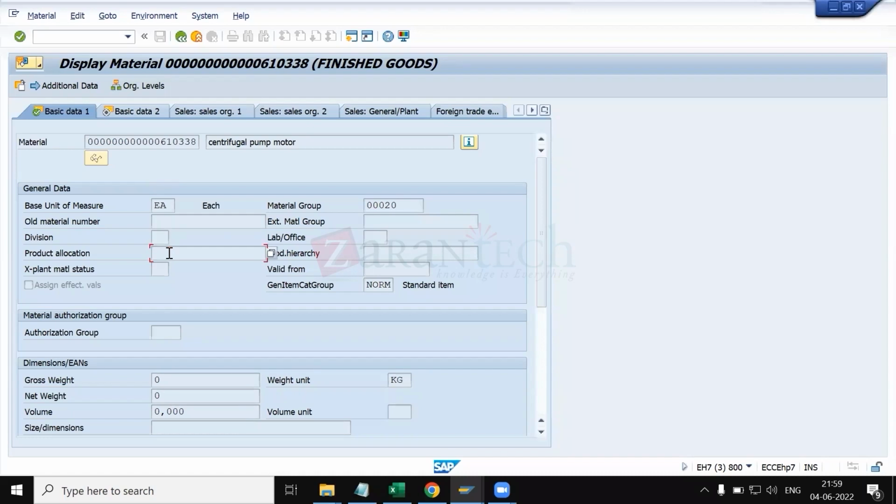Then comes the product allocation. It is nothing but the process of reserving the stocks to customer groups or distribution channels for future requirements.